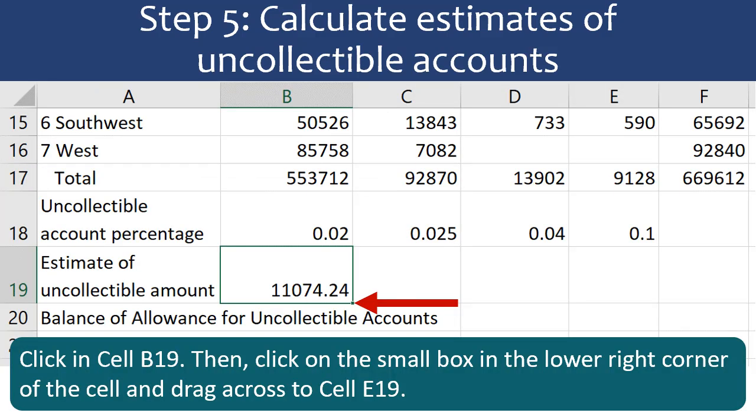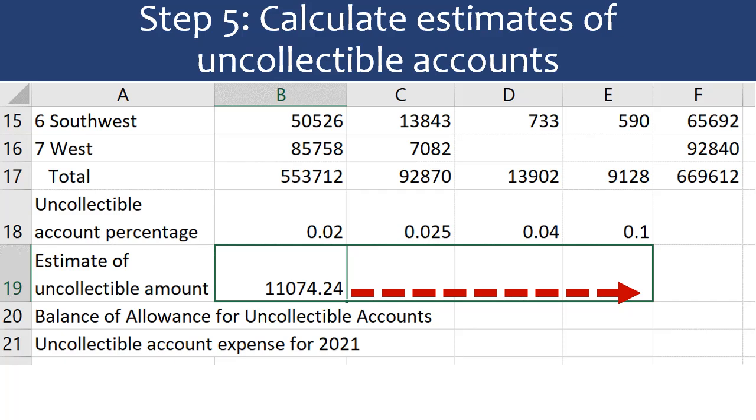To copy the formula from cell B19 to cells C19, D19, and E19, click in cell B19. Then click on the small box in the lower right corner of the cell and drag it across to cell E19. Again, you want to drag that formula using the fill handle in the lower right corner of cell B19 to cells C19 through E19.